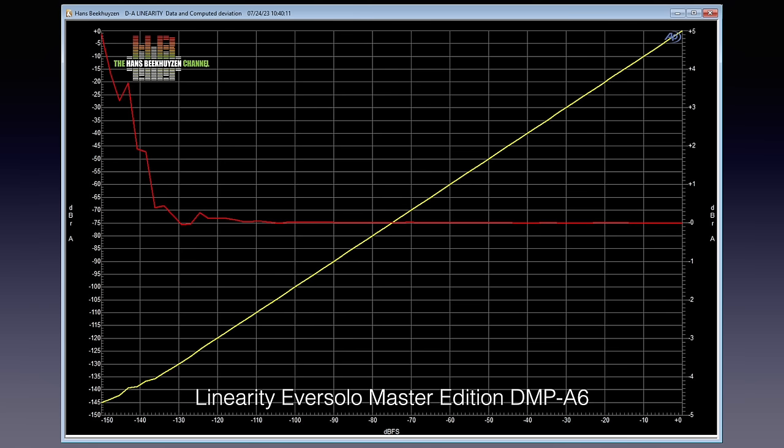Since the ES9038 DAC chips are low bit converters, it means that the jitter at the DAC must be very low. Furthermore, it shows that the Eversolo has a very clean design with good control of noise and electromagnetic fields.